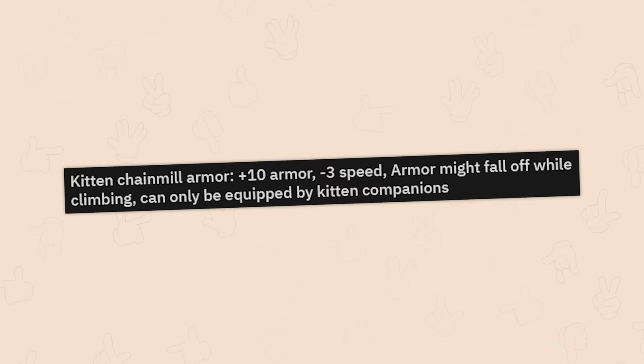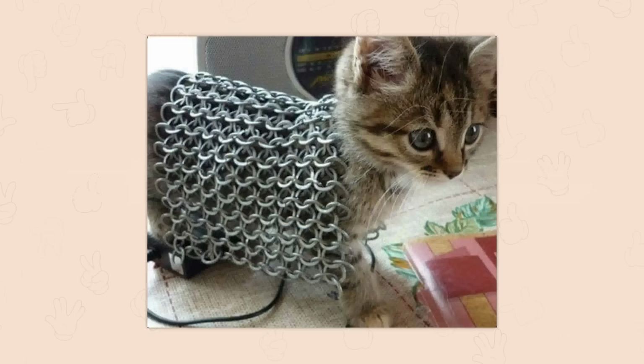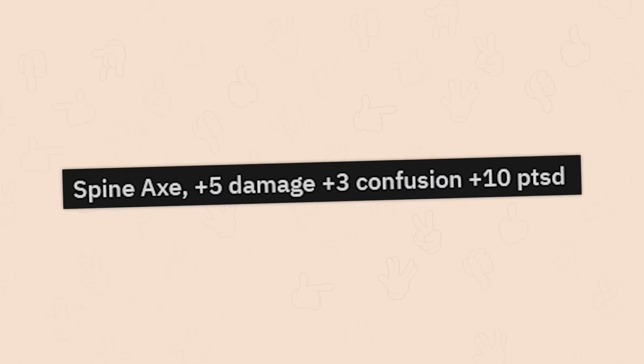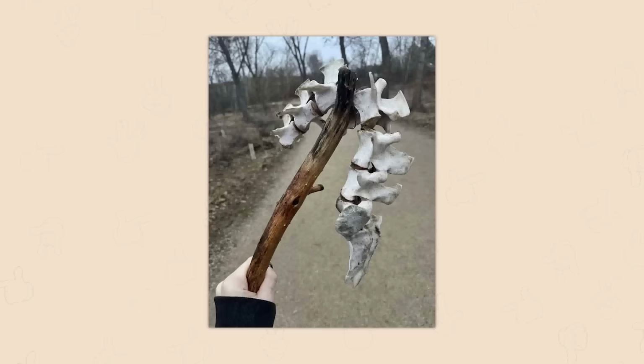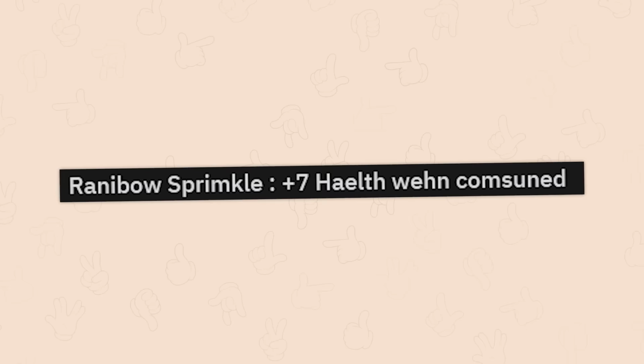Kitten Chainmail Armor. Plus 10 armor, minus 3 speed, armor might fall off while climbing, can only be equipped by kitten companions. Aww. Spine Axe. Plus 5 damage, plus 3 confusion, plus 10 PTSD. Ah yes, I would love some extra PTSD, please. Rainbow Sprinkle. Plus 7 health when consumed.